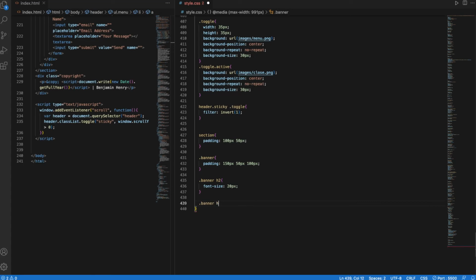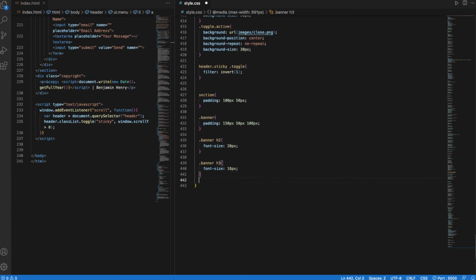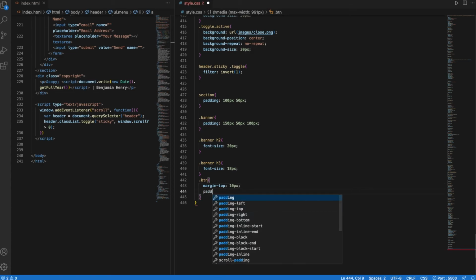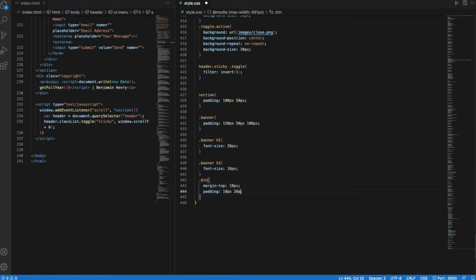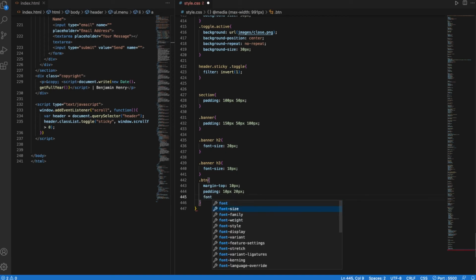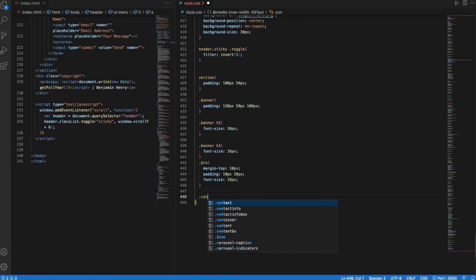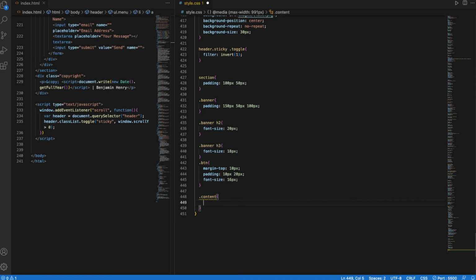Dot banner h3, margin top, padding 10 pixels, 20 pixels. Dot content, flex direction column.